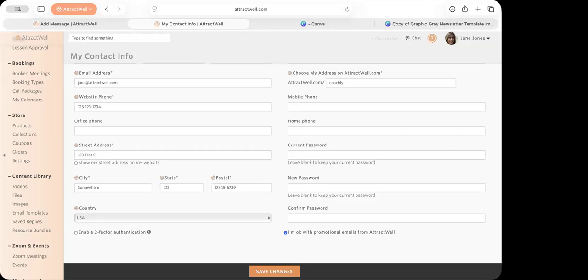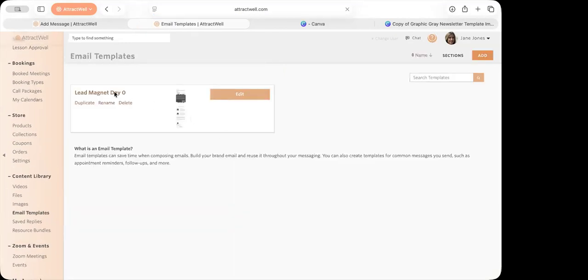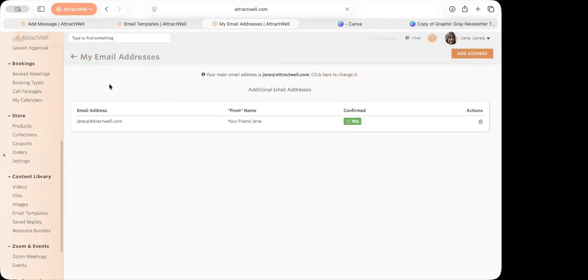All right. Where do we put multiple choice of email addresses? Oh, yes, this is a cool thing. Let's go back over here to our email templates. Whenever you're creating an email template, one of the options that you do have is your send from, and that's in the overall settings here. And you can edit my emails or your from addresses. So these can be from different email addresses on your domain. Or this could just be different ways of saying your name, right? Just to kind of give a little pattern interrupt in the inbox. So that's how you do that.